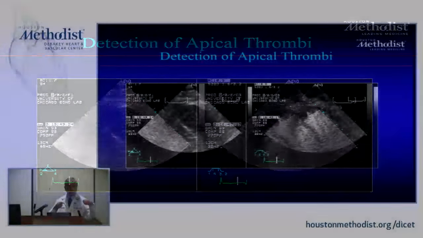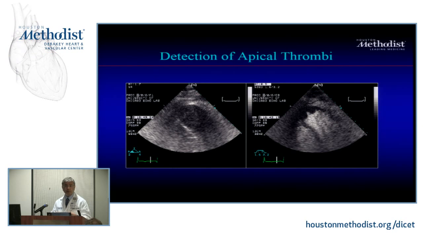Another way to get away from artifact is to use another window, right? Use another transducer because some of these reflections are different. Or you use a low parasternal window looking at the apex. So you have to be innovative if you're seeing something and understanding the limitations of ultrasound, so you can bypass some of these issues that you may see.